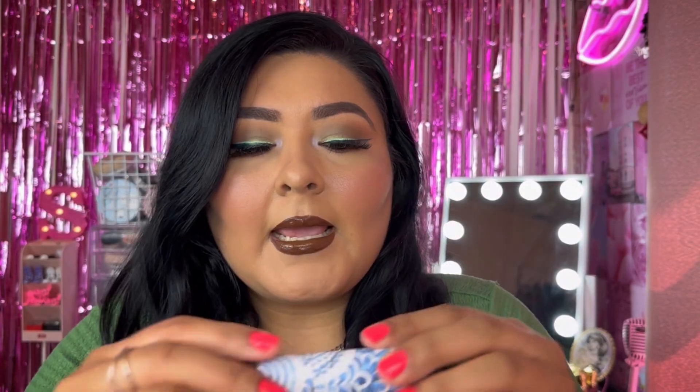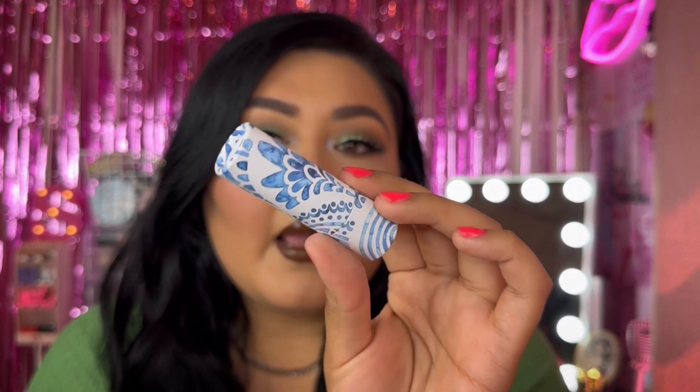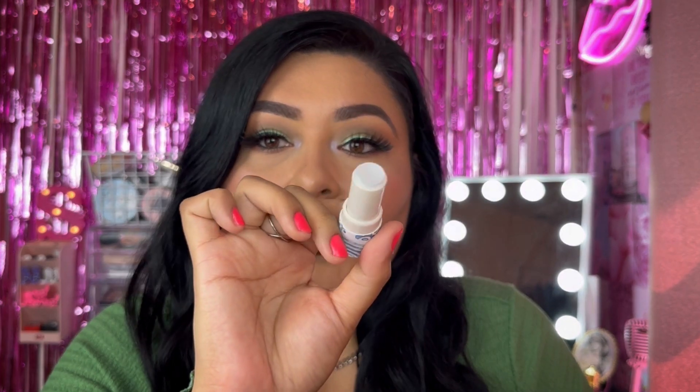We have a lip balm — I didn't get a whole lot of use out of this because it broke. This is a lip balm from Be Pure, picked up at Dollar Tree. It's just a clear lip balm and it actually broke during one of my get-ready-with-me videos on Instagram. Such a cute packaging though.